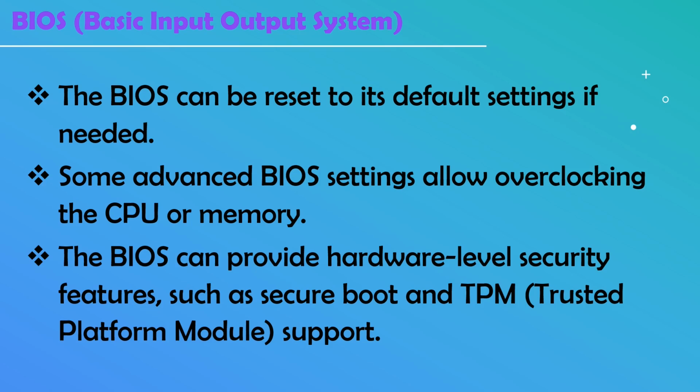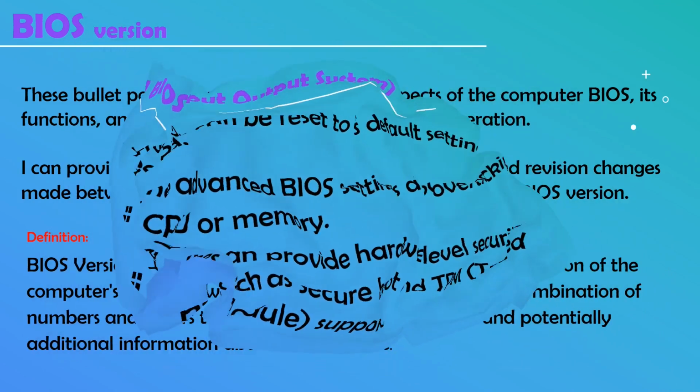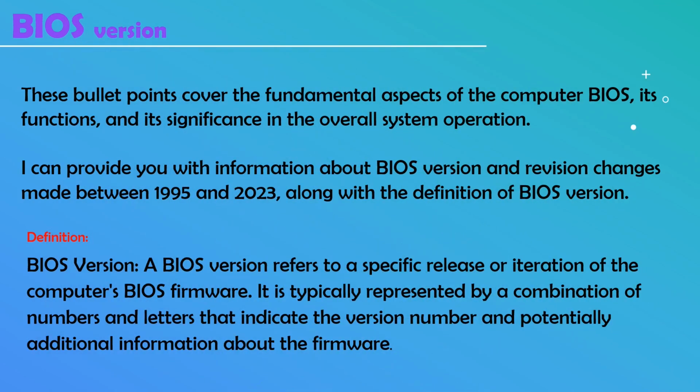These points cover the fundamental aspects of the computer BIOS, its functions, and its significance in the overall system operation. Now we try to understand about BIOS version. I can provide you with information about BIOS version and revision changes made between 1995 and 2023, along with the definition of BIOS version. Definition.